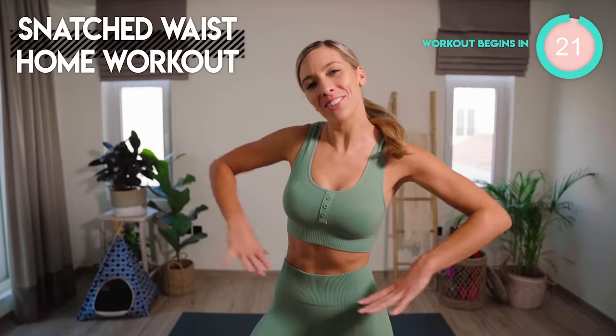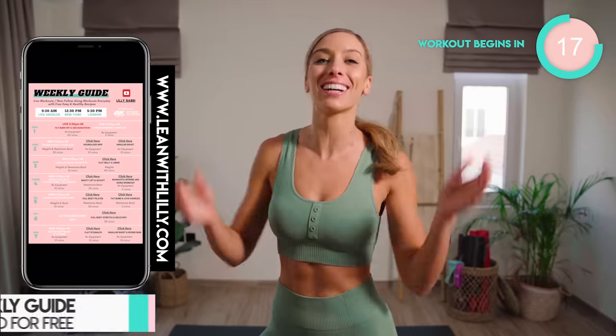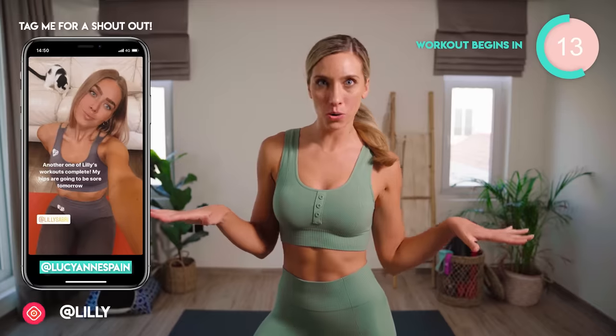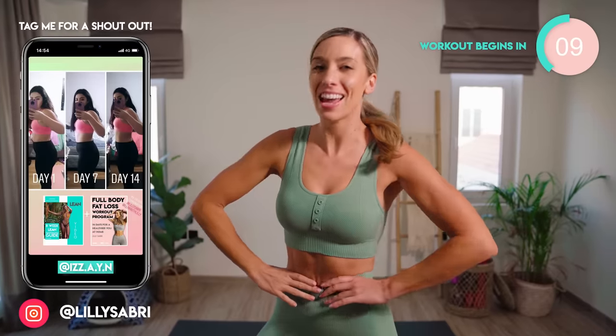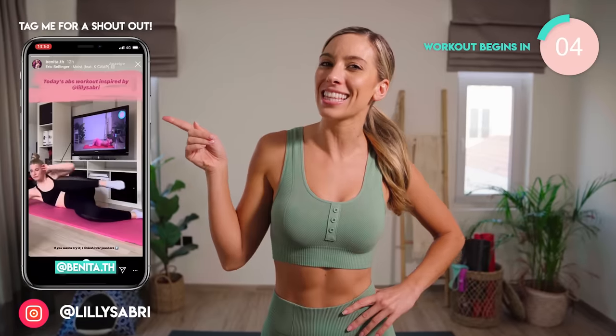Today's home workout is all about the waist. We are snatching into that waist. We are burning fat. Guys, this is gonna be epic. It is only 15 minutes long, no equipment needed, and I want you to commit to 14 days in a row. Let me know how you get on in the comments down below, and don't forget to tag me in your Instagram stories like these girls. Let's get started.